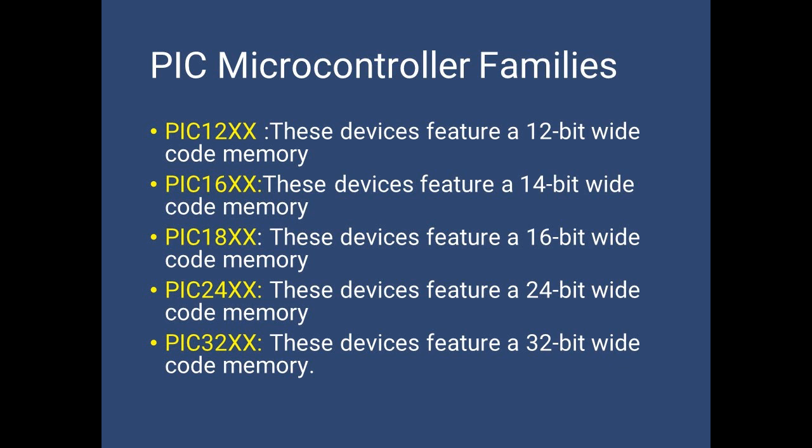In the case of 32-bit, it's the same: the processing capability is 32-bit and the instruction size is also 32-bit wide. So it is a somewhat different kind of technology that Microchip is using for designing their PIC microcontrollers. In the coming slides, we will see why they have different sizes of instruction sets.